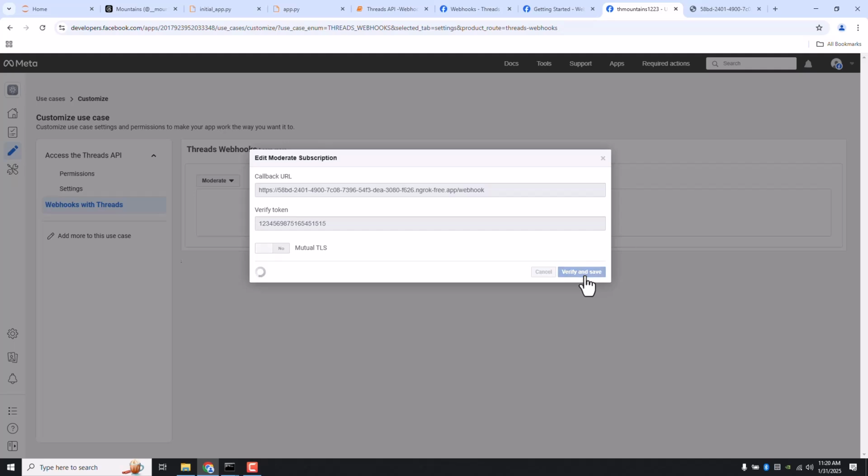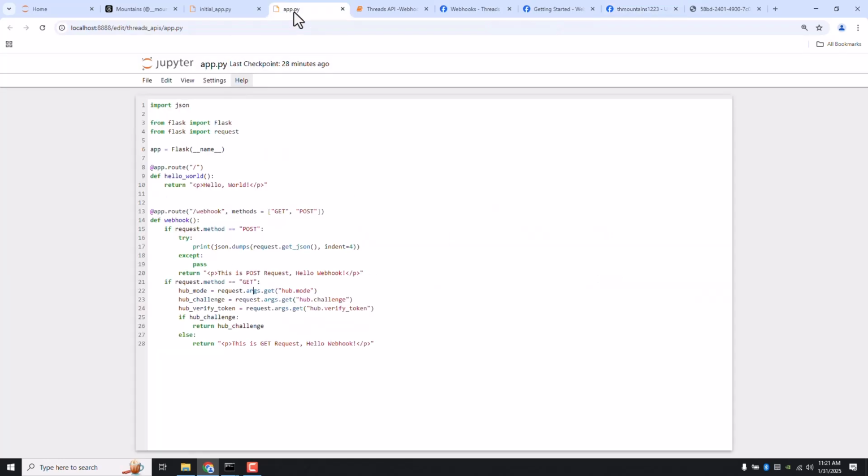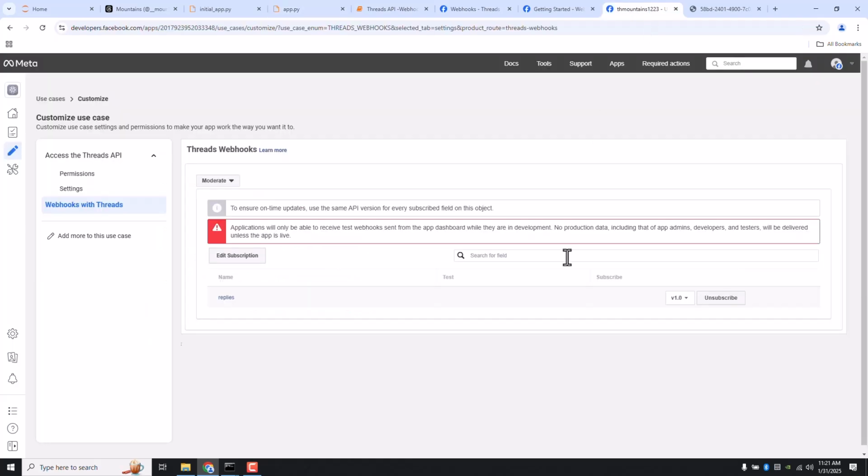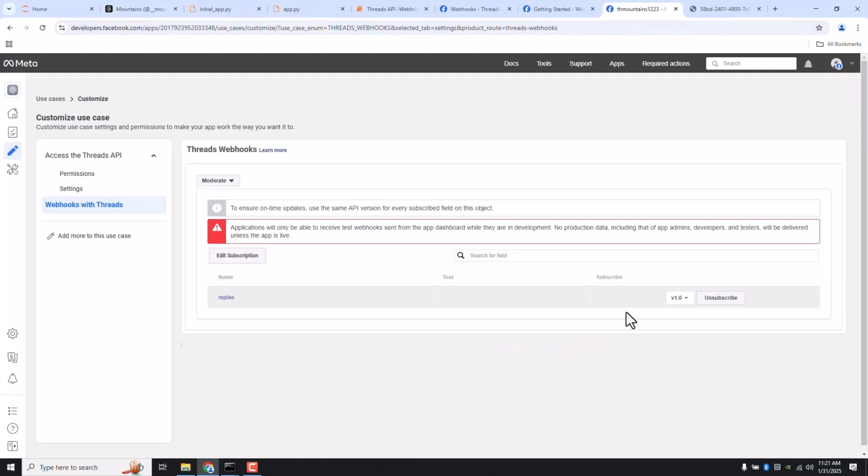Click on verify and save. It's added, which means our app request is verified successfully. Click on this replies. The link is broken, so don't worry, we will see the live version.